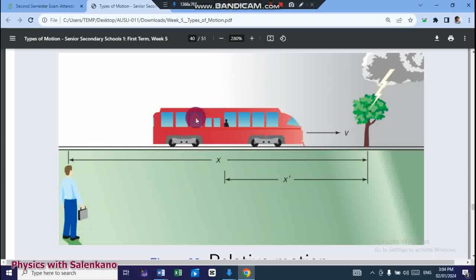But if we have another observer inside the car, to him you are not moving. If our frame of reference is inside the car, you are not moving. If the frame of reference is outside the car, of course you are moving. And this is why sometimes when we are moving in a car, we see trees seem to be moving with us, because our frame of reference is the car. But if the frame of reference is the ground, they are not moving.